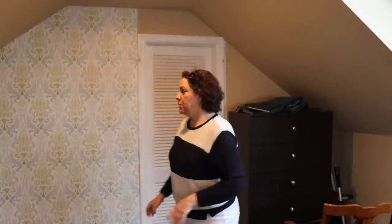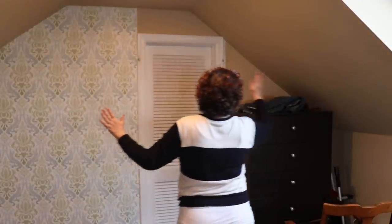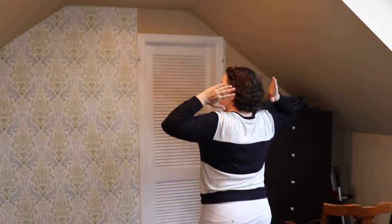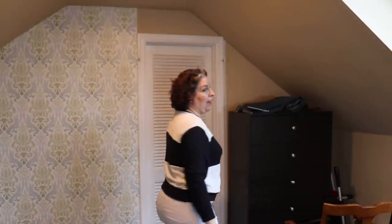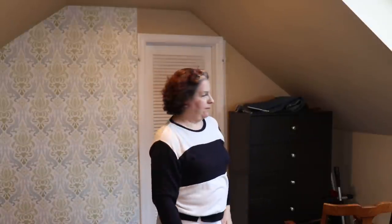Am I going to do it? I don't know. Idea number three, which is what I had originally thought of, but Scott didn't want to do. I'm going to move back a little bit. Don't mind the mess. It was to just do a whole closet here, and have a door right where I'm at and walk through into the bathroom. Scott didn't want that.